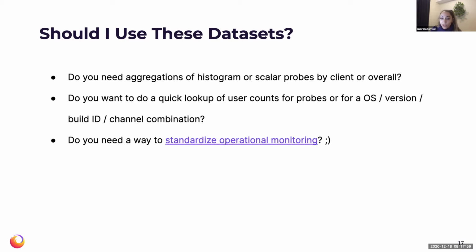Essentially, if we want to look at changes or regressions that happen from one build or one Firefox version or app version to the next, it helps to be able to quickly reference aggregations for a client by build or version. And potentially the GLAM tables could be joined with other tables containing more detailed client information, and then you could do further analysis from there. One use case, for example, is the Fission release, a good case where this approach to operational monitoring could potentially be applied.